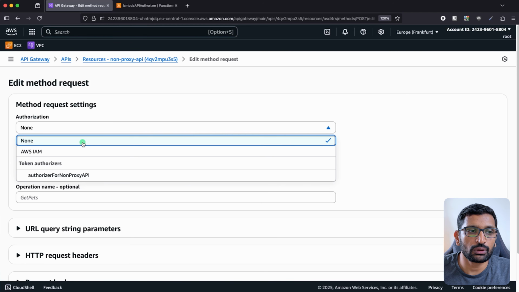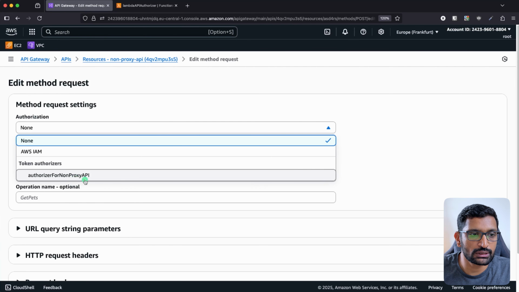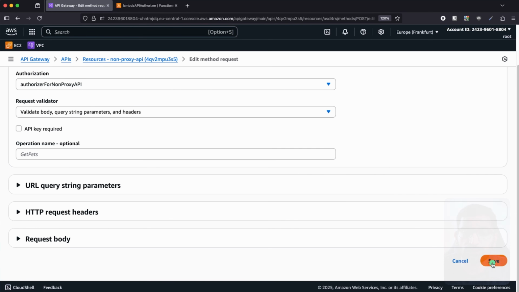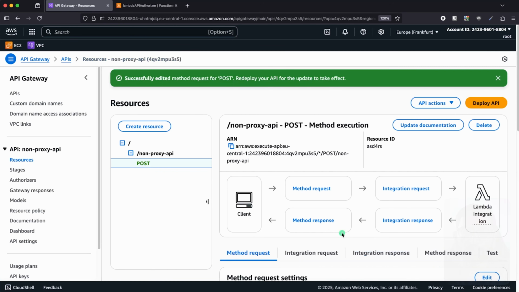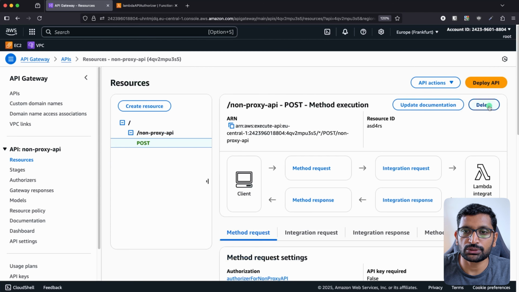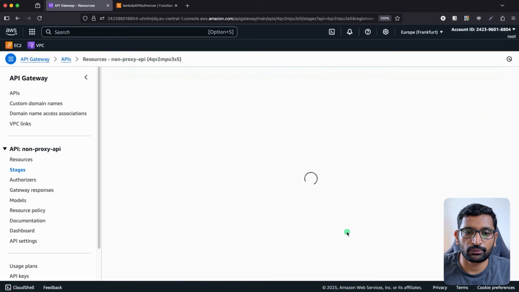So here from the drop down, I'm going to choose the authorizer. This is the authorizer which we have created. Let me show you once again. This is the authorizer which we have created recently for our Lambda. So select this authorizer over here, and after that you just need to click on save. Once you save it, one thing you need to keep in mind is that you need to deploy the API once again, otherwise this authorizer setting will not be active. So click on deploy, select the same stage, or if you want to create a new stage, you can create that also. Click on dev over here and click on deploy.